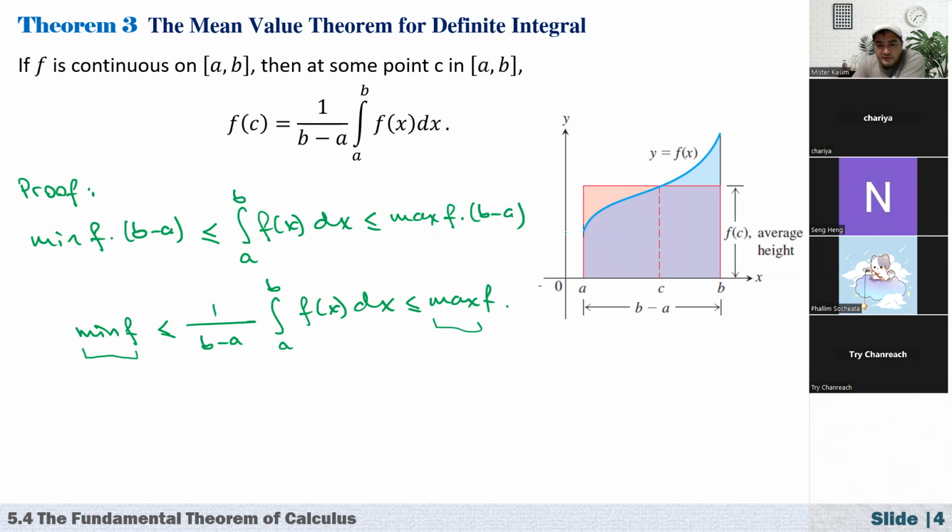If you look at this graph, this one is the minimum value of f. Let me label this by lowercase m. And how about this value? This value is the maximum value of f, right? Let me label this by capital M. So it must take all the values between these 2 points because it is continuous over the interval ab. And particularly, I can find some c over the interval ab where f of c is equal to the value of this integral.